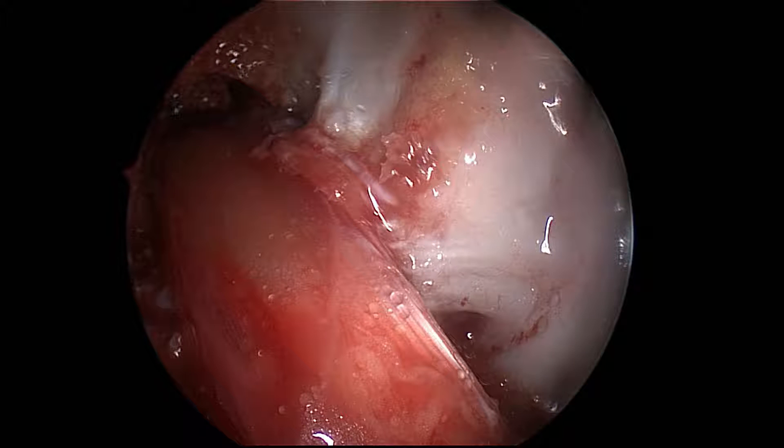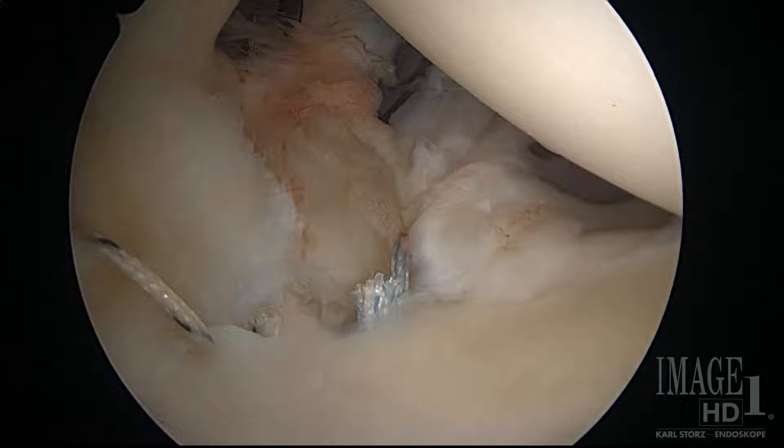I mean, it is true to a certain extent. We put things back together, or at least in the sports medicine world, we also make new versions of it. Like an ACL - we make a new anterior cruciate ligament. But to fix these structures, broken bones, torn ligaments, pulled off labrum like the cartilage bumper on the socket, all these things that we need to fix, sometimes we need implants.